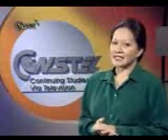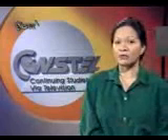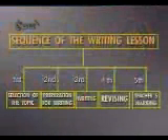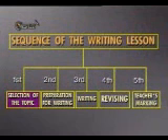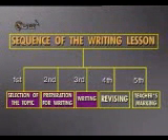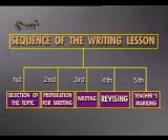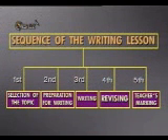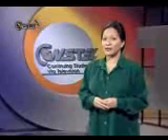In a writing class, the sequence of the lesson normally follows this pattern. First, selection of topic. Second, preparation for writing and other pre-writing activities. Third, writing the first draft. Fourth, revising, editing, rewriting, and proofreading. And finally, marking compositions. As in the diagram, revising is the fourth phase in the writing lesson. I'll tell you more about this when we return. Please stand by.